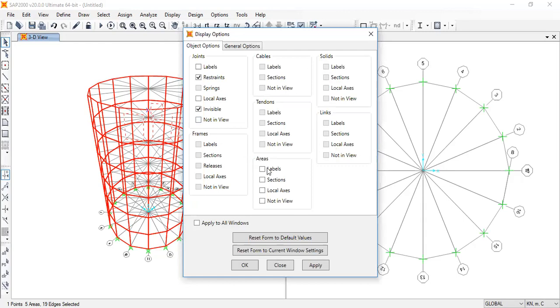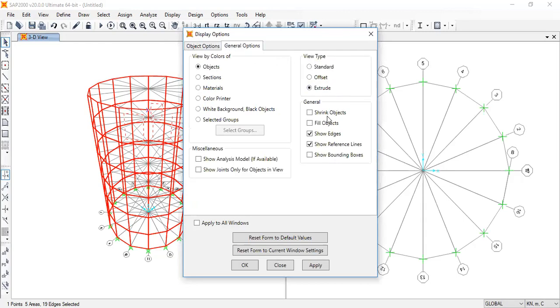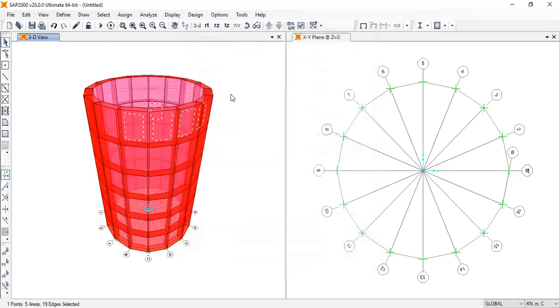Sections, it's not areas, sections. Sorry. Extrude, fill objects. You see? So thickness and wall, no beams or columns or likewise frames are there. It's just a concrete cylinder. This is the wall. That wall takes the load, right? That's our idealization.